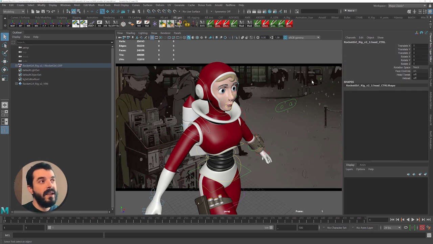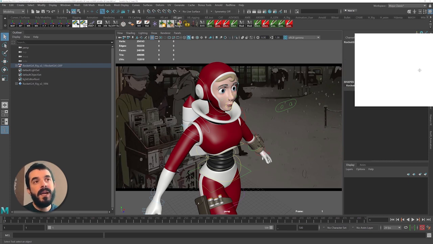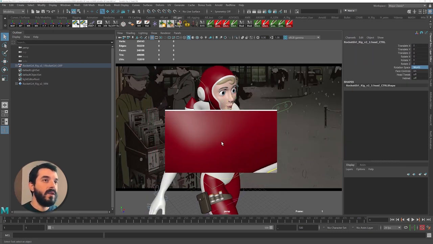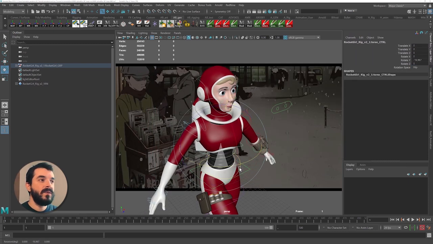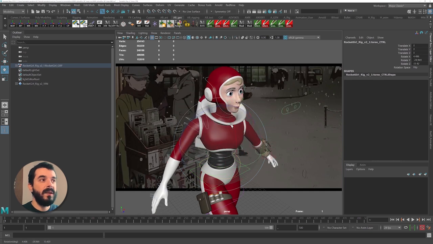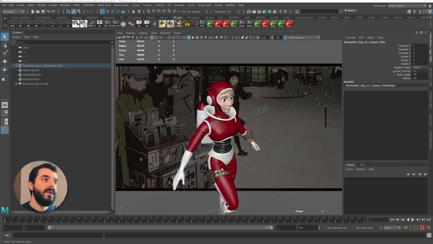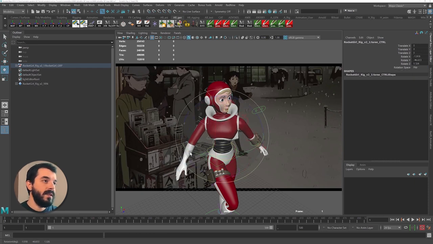In this case, it's on the head, it seems, and the rotation space of the head is set to neck. We set it to world, and now you will find out that as we rotate the chest, the head stays global, which makes it a lot more flexible in terms of workflow. We can even set it to torso and see how that works. I don't know if that works. Let's see. That works.